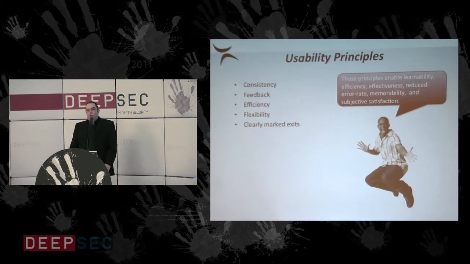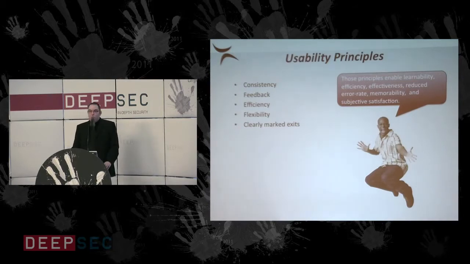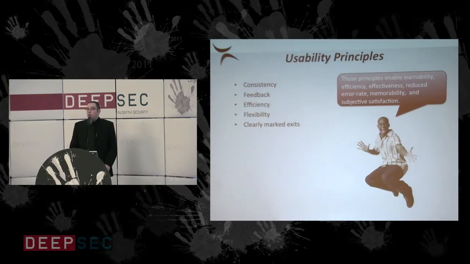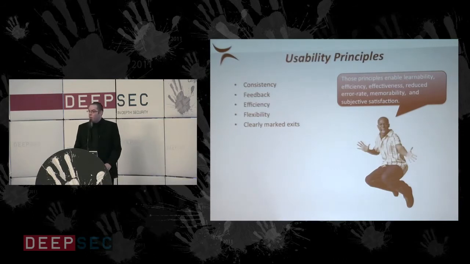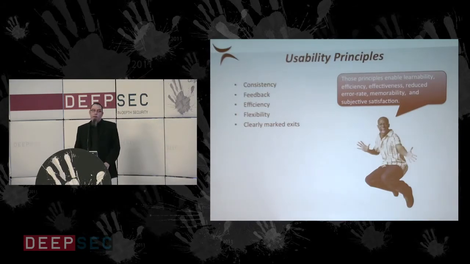Not all principles are weighted equally, and some are very discussable in IT security. Market exit simply means: do not provide dead ends for users — don't let them drive into one-way streets without a way back. But imagine an invalid certificate — you want the user to go only one way, because when the certificate is invalid, the user should maintain security and not go to the site. Providing an 'Ignore' button might be good from a usability standpoint but not from a security standpoint. We have to look at context.